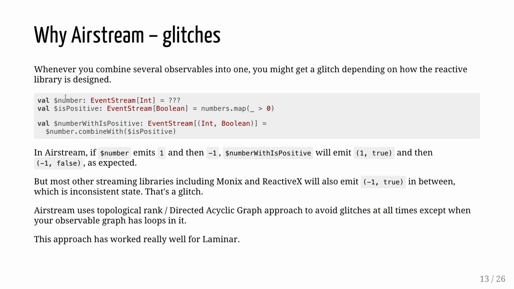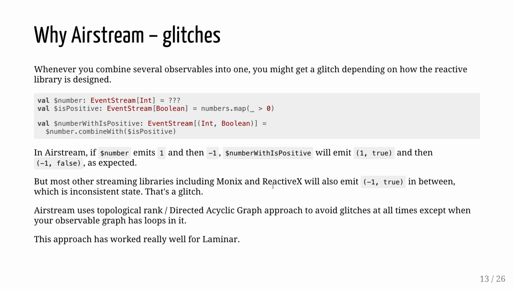Another issue is that the input of this graph had 2 events, but we've created a third event out of thin air for no reason. This means that, say, if you're counting events somewhere downstream, you will have an incorrect count. You would expect 2 changes, but now you have 3 changes. Or if you're performing any side effects based on those events, such as making network requests, now you will make 3 network requests instead of 2, and actually one of them will be with incorrect data, so it might not even be the right request to make.